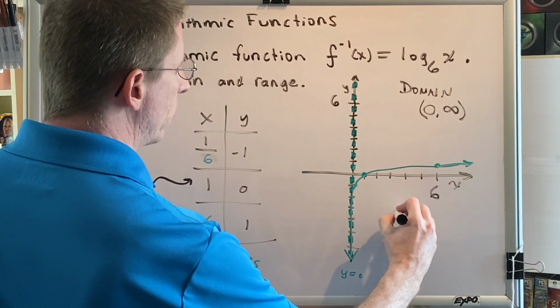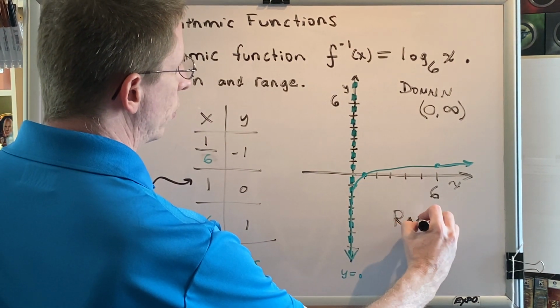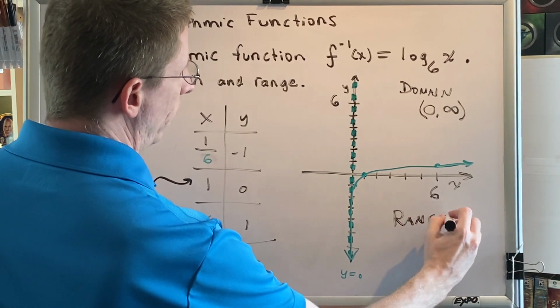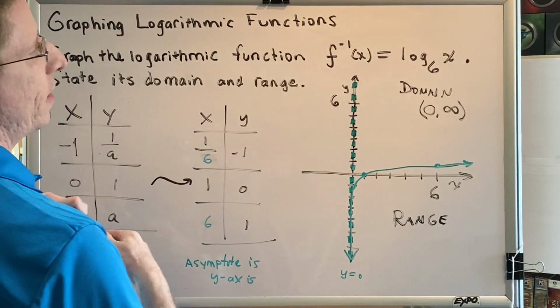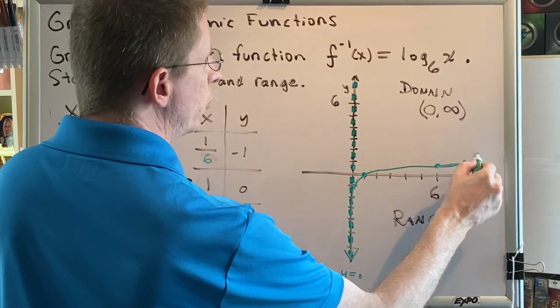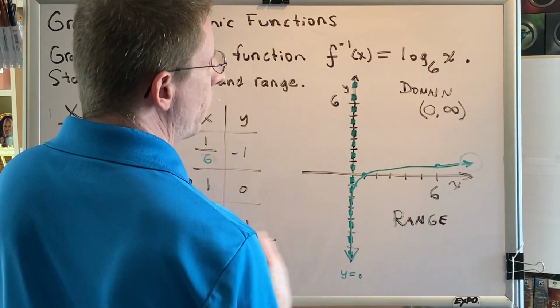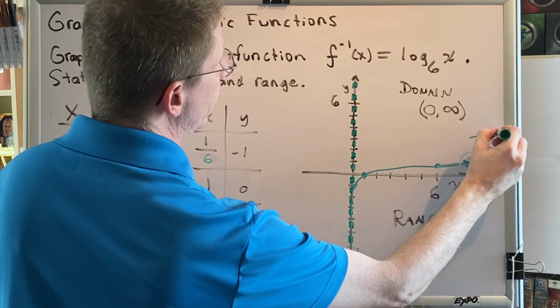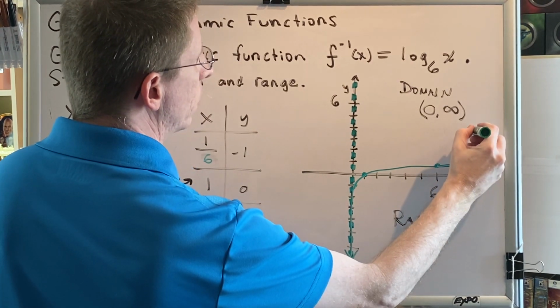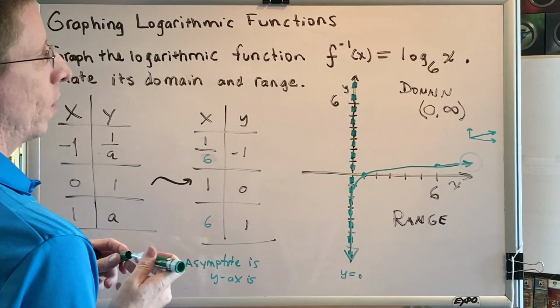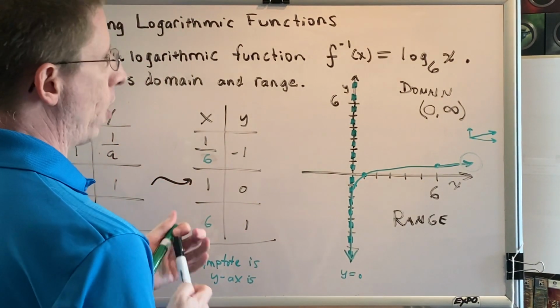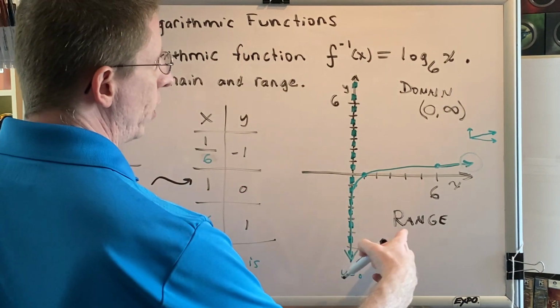All right, now we turn our attention to the range. This graph goes forever down and forever up. It's a little difficult to see that it goes forever up, but if you zoom in very, very tightly on this part of the graph, you will see that it is pointed in 2 directions. A little bit up and a lot to the right. But we don't care about the part going to the right for range. We only care about up and down.